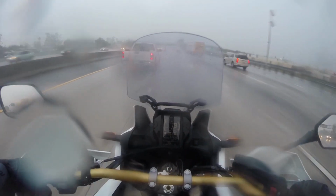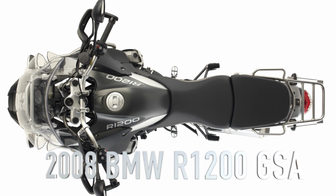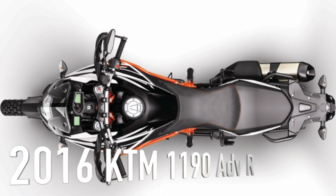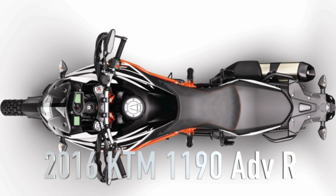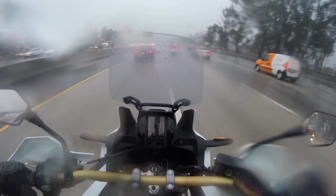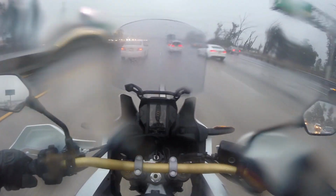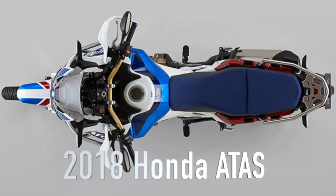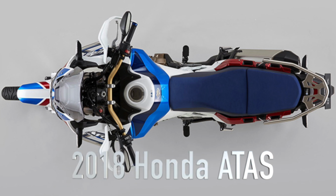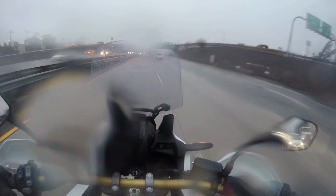I mean, that was a big change I had going from my BMW R1200 GS Adventure that had that massive tank on it to the 950 Adventure R, which was more streamlined and sleek. I definitely get a lot more weather on my knees and on my body than I did on the BMW. And on this bike I feel the cockpit's very similar to the BMW in the fact that I feel more protected from the elements than I do when I'm riding a KTM.